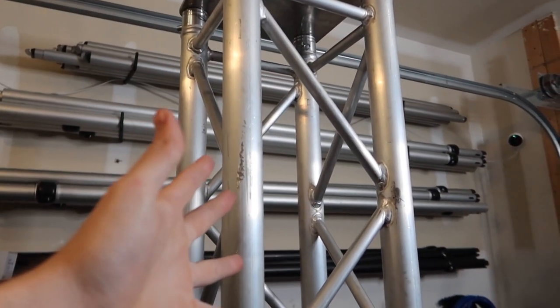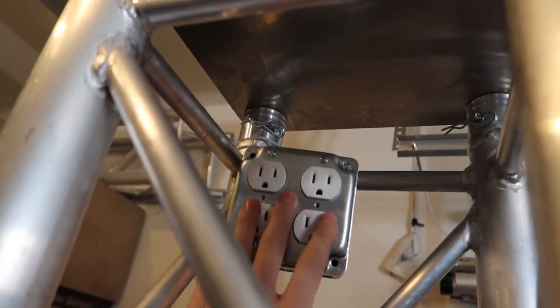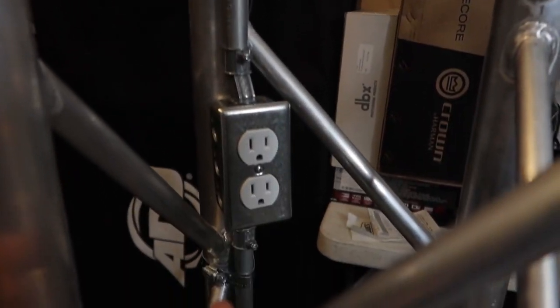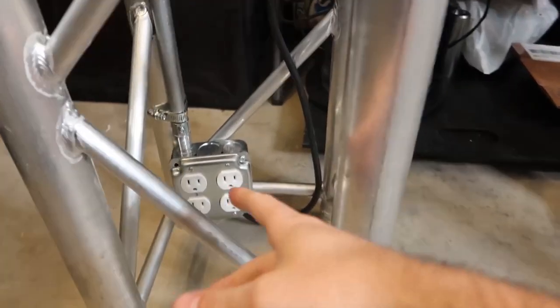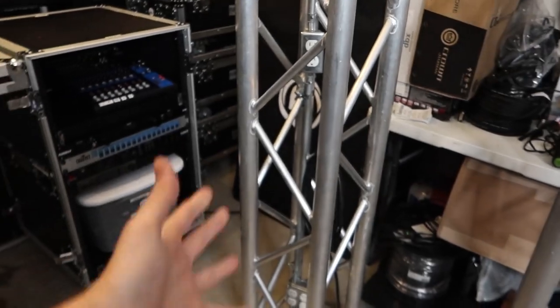So this is the finished product. We're gonna be doing this one today, so I'll walk you through how we do it. But basically, it is electrical conduit. We have a 4-box jumper up top here, all mounted and secured, and then it runs down. We have an additional 2-box jumper in the middle, and then on the bottom we have another 4-box jumper with a 10-foot power cable attached to it. So you just take that power cable, plug it into your power source, and then you have a total of 10 outlets on your truss to be able to power everything.